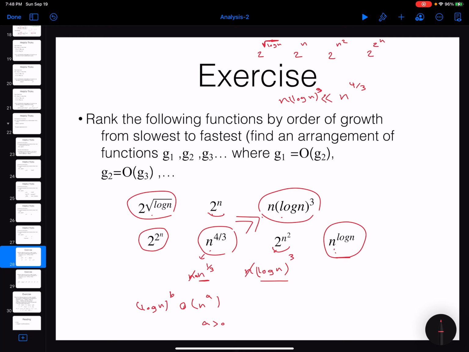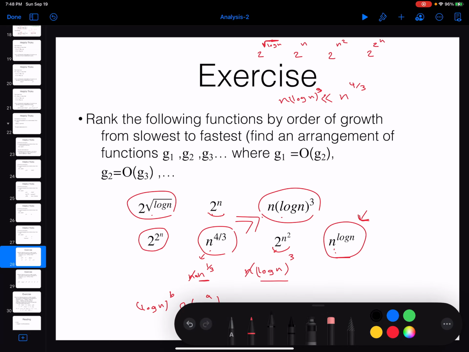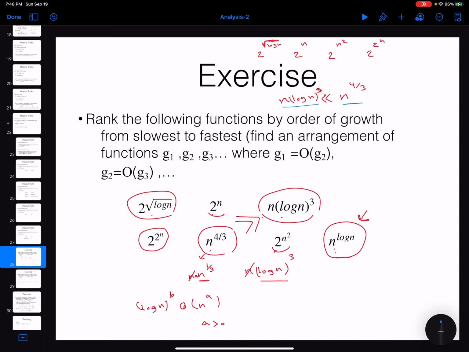What else can I get? I need to compare this one as well. One thing that I wanted to do is, for example, comparing, let me use a different color here, this one or this one with the last one. By comparing that, if I know that this is going to be greater than this one, faster than this one, these two will end up before here. If I know that this one is smaller than this one, these two will end up here, right? So by just one comparison here, I will do some simplification.